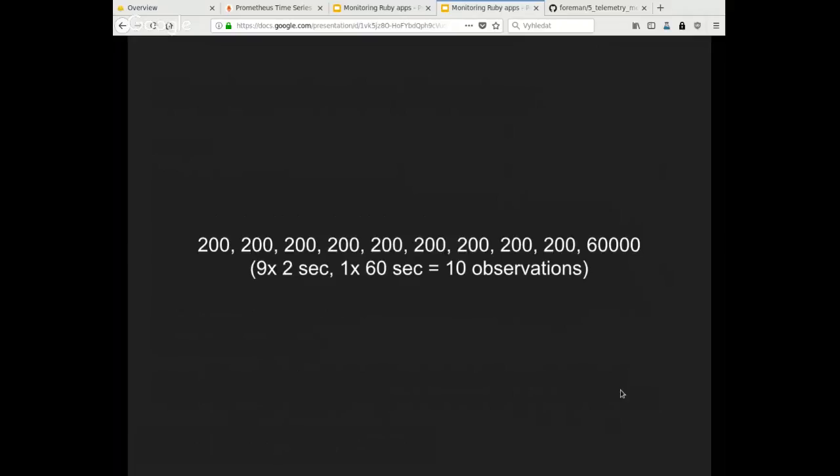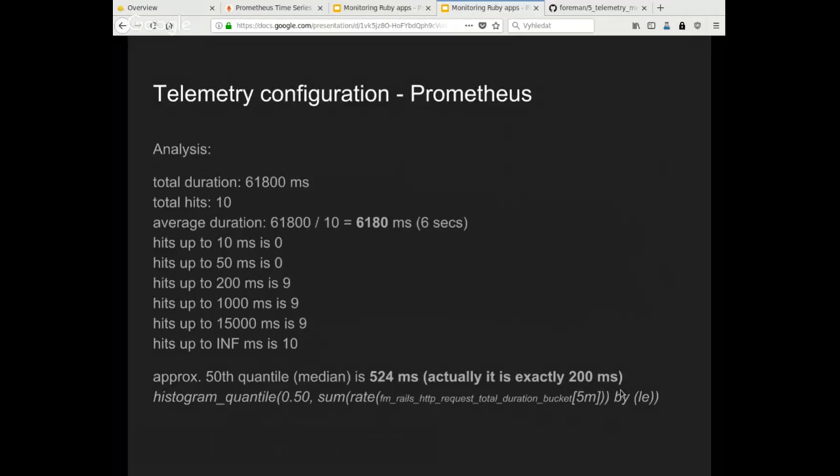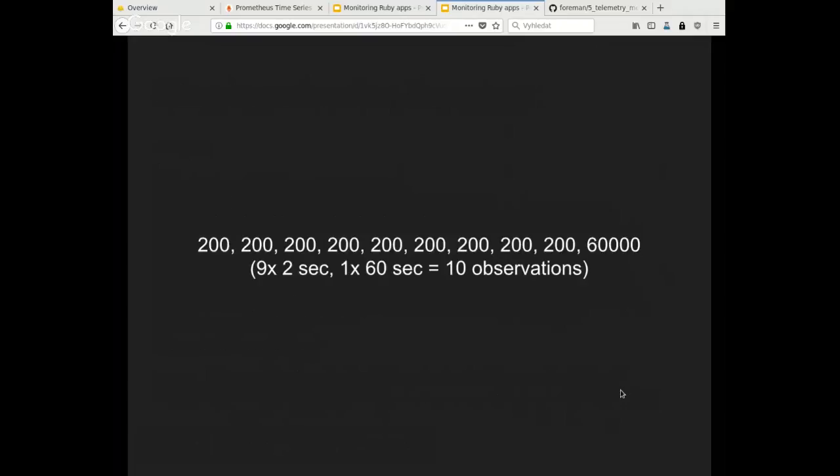That's how histograms can help you. It can help you understand at least how many of the responses or duration observations were out of bound, out of control. Maybe a server was restarting. Also, this is very useful if you're doing SLAs and you can set up a quantile of 99%, stuff like that. But that's not really important for telemetry data. SLAs are more important when you're measuring overall application performance.